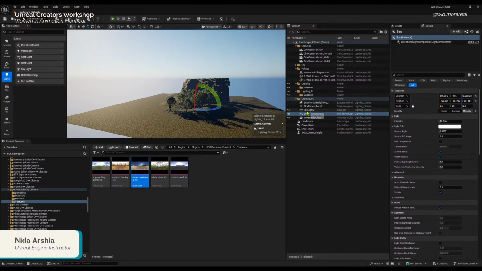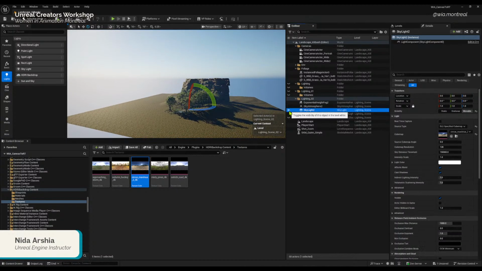So in this case, when we are using the skylight, we have to make sure that it is in harmony and it should not be conflicting with the direction of the sun. So what we can do here is, okay, it keeps freezing for some reason.